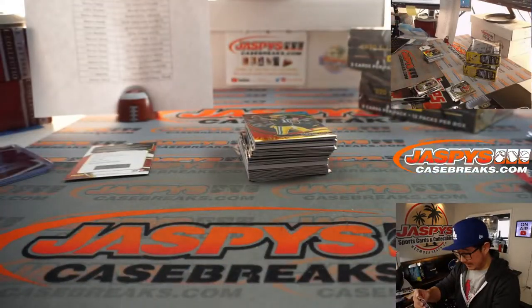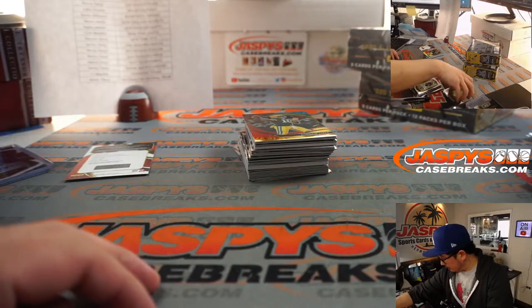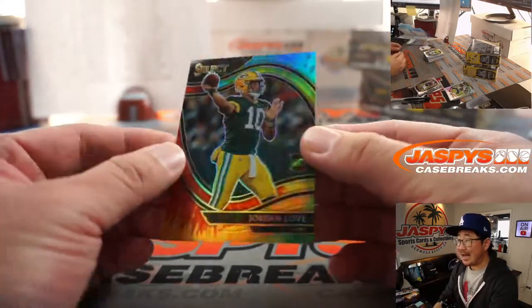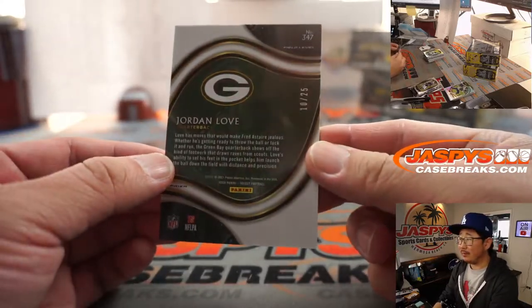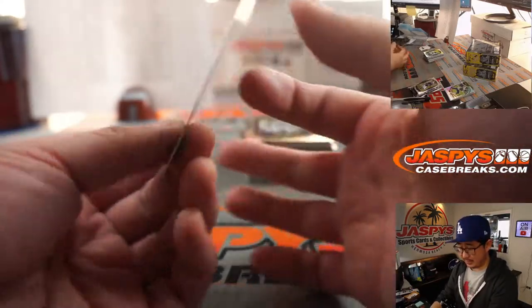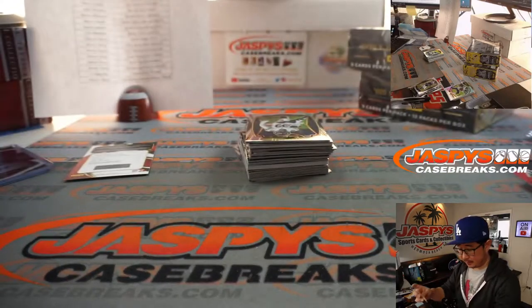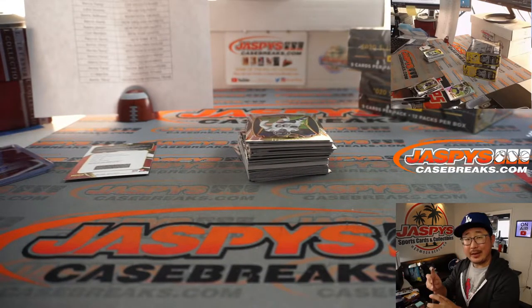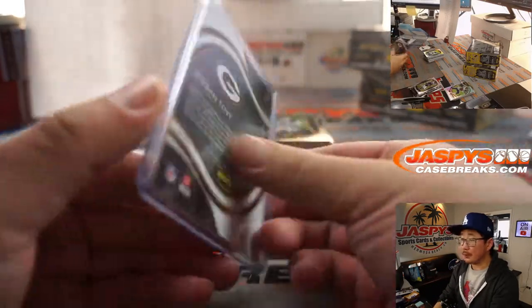And this is a nice tie-dye coming up here. Devin Duvernay will go to the Ravens. That'll be for Aaron. And we got a tie-dye field level Jordan Love, 10 out of 25. Nice. And that'll be Kevin, who won the Packers. There you go. That's pretty sharp.